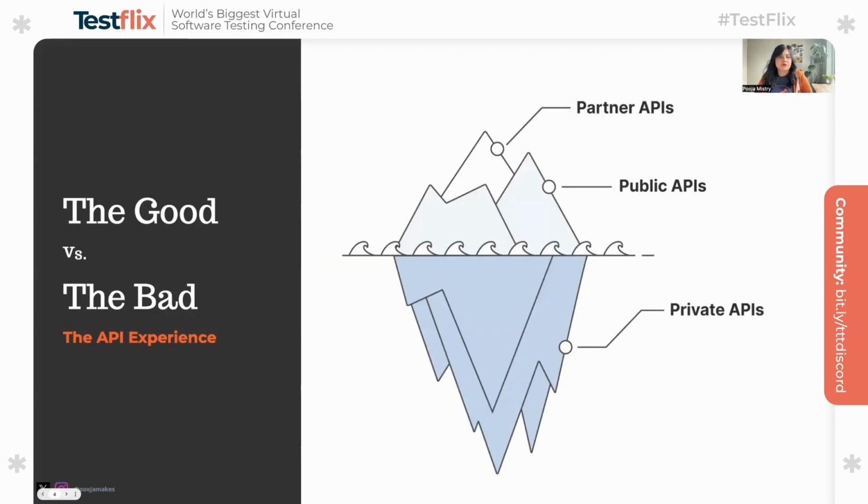When we think about the good API experience, we're talking about usability, reusability, time to value, having APIs that evolve smoothly. And when it comes to the bad API experience, we're talking about decreased productivity. This is for any type of API, whether that be a partner, public, or private.